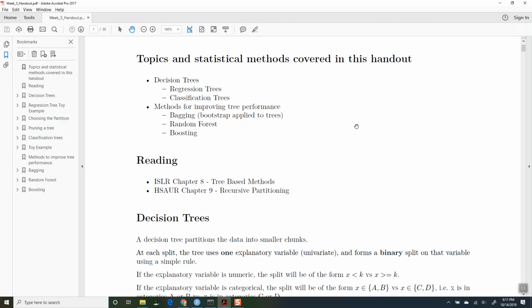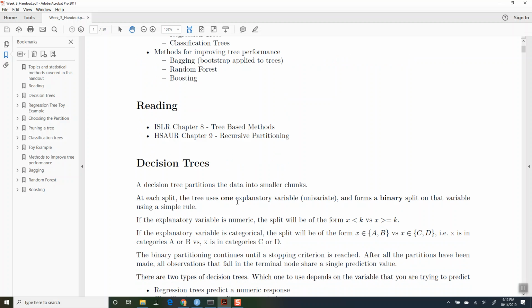This stuff is covered in Introduction to Statistical Learning, Chapter 8, and Handbook to Statistical Analysis Using R, Chapter 9. You can always also look up decision trees. It also goes under other names like CART, which is classification and regression trees. That is probably the best name, but whoever came up with it trademarked it, and so now we can't use it without giving something to that guy. So we call things tree-based methods and recursive partitioning, but you might also see CART, and you can look that up as well, classification and regression trees.